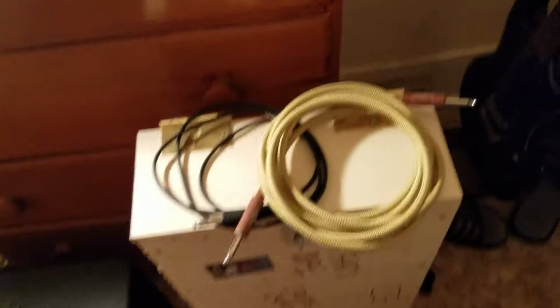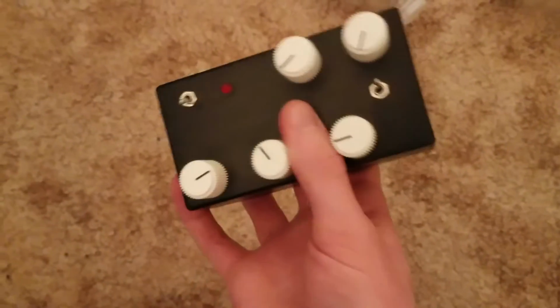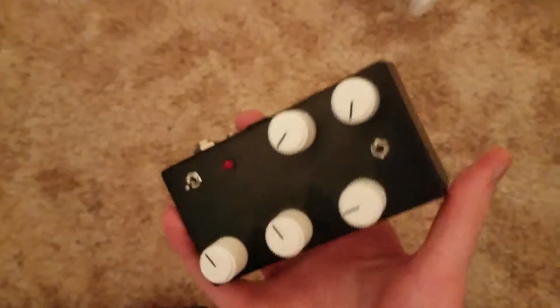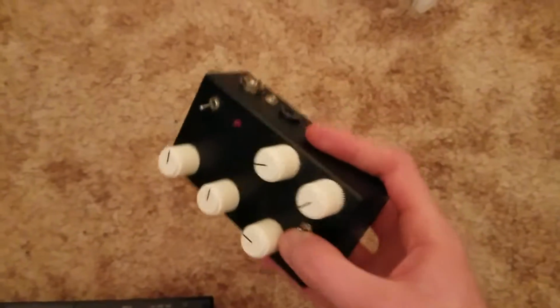What else should I show you? Cables. Oh yeah. Stuff down here. These are boxes and such. But the two synthesizer things that I use. This is a drone synthesizer. It's by a guy. He makes these things out in, I can't remember, somewhere in California, I know, or Washington, somewhere around there. This is basically a drone synthesizer.